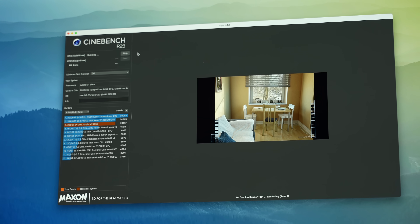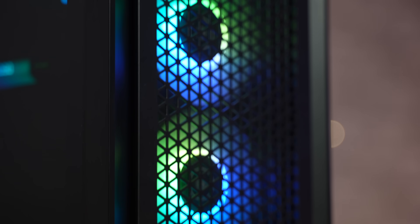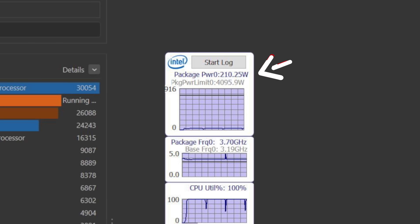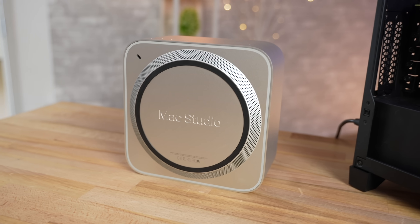When we jump into Cinebench, which maxes out the CPUs, the 12900K actually beats out the M1 Ultra by about 2,500 points — more raw performance. When it's doing that, the fans go crazy. Even during the Geekbench multi-core test, because once it settles down this system uses about 210 watts compared to 58 watts on the Mac Studio with the M1 Ultra. It also runs super hot, because in order to get that much performance out of the Intel chip it needs a lot of power.